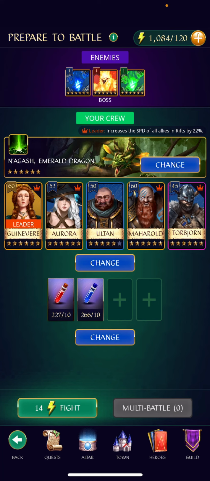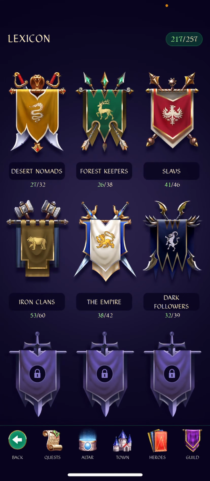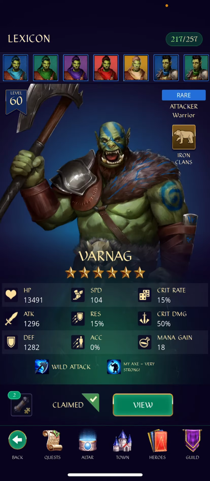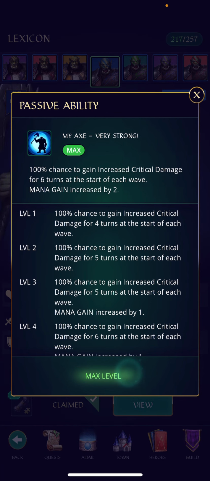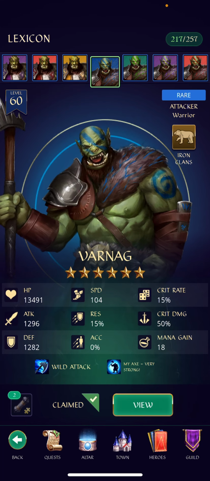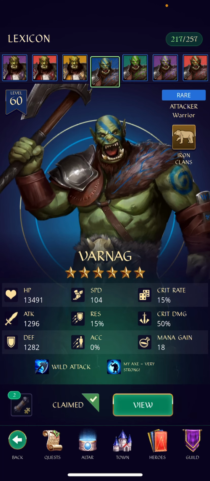So yeah, another one that's similar to Torbjorn, if you don't have him, is, I think he's in here. Someone was just talking about him, Varnag. So he deals damage based on attack, but it's a huge amount. Then he gains increased attack. Additionally, 100% chance to gain increased critical damage for 6 turns at the start of each wave, and mana gain can be increased by 2, which means you don't need to put a caster set on to get him down to 5 gemstones during his turn. So he can be a great option.